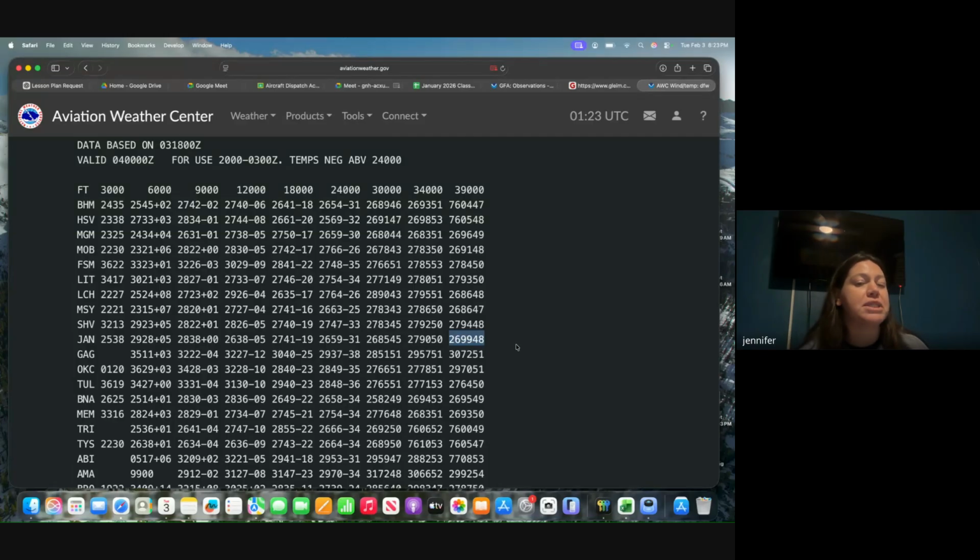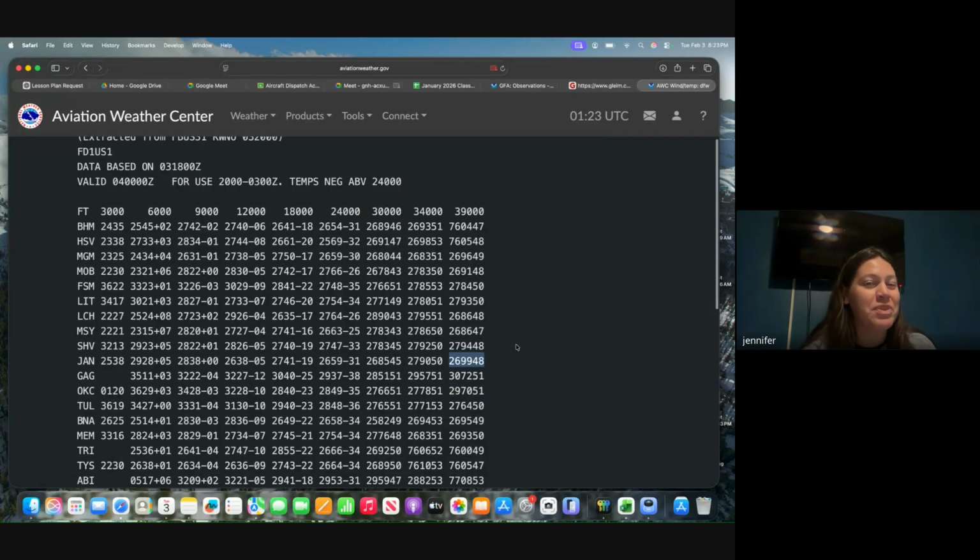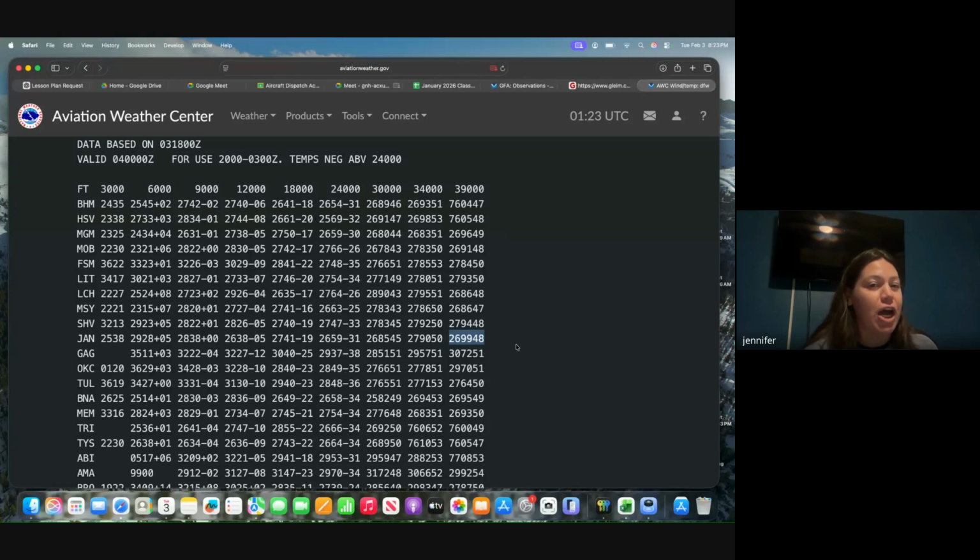When it comes to the whole winds aloft, in theory, you're not going to use this essentially. When you're actually on the job, this is more for planning, because that's what we're doing. We're teaching you guys how to get your dispatching license. And that means learning everything from pen and paper, from scratch, right? How to plan everything. But when you actually get onto the job, everything is computerized for you. So all you're really doing is just making sure, are my NOTAMs good? Do I have anything that I need to discuss with the captain? Should he be concerned with anything, as far as maybe an ILS to a certain runway is not working right now? Or maybe the airport is closed during a certain time period, something like that.